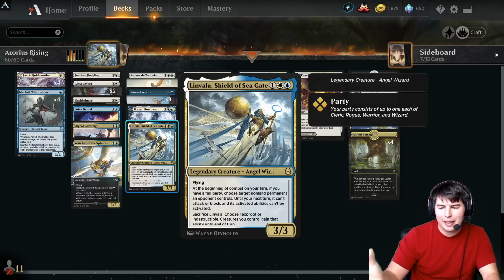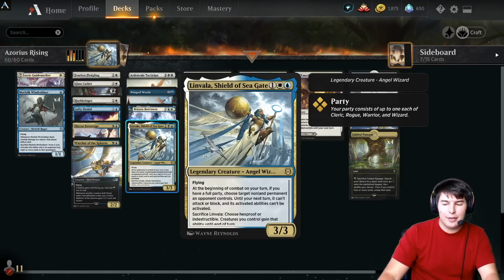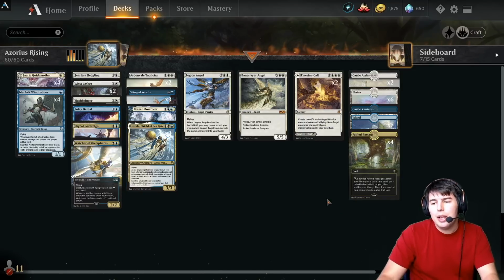Linvala's party ability is really not that great. The real benefit is being able to sacrifice and give hexproof and indestructible to all creatures. That's busted. It's so good. And having multiple is really nice in the deck. So that's the main thing there.